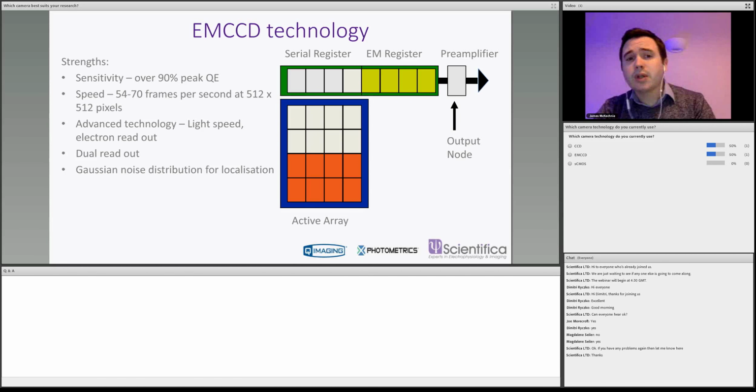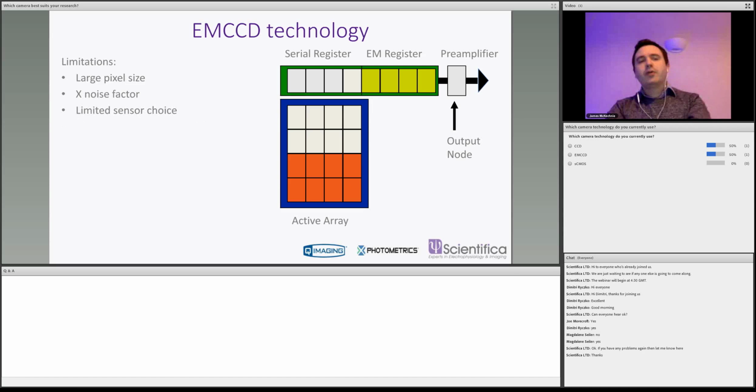Most of them are dual readout. So generally you'll find that you can read it as a standard CCD camera if you don't want to use EM gain. And again, because it's CCD, we have a very straightforward noise characteristic with it. Often you look at these as problems and solutions. The large pixel size is a problem if you just want to take a basic image. The 512 by 512 sensor has a 16 micron pixel, which takes you to a resolution problem, which again we'll come on to in a short amount of time.